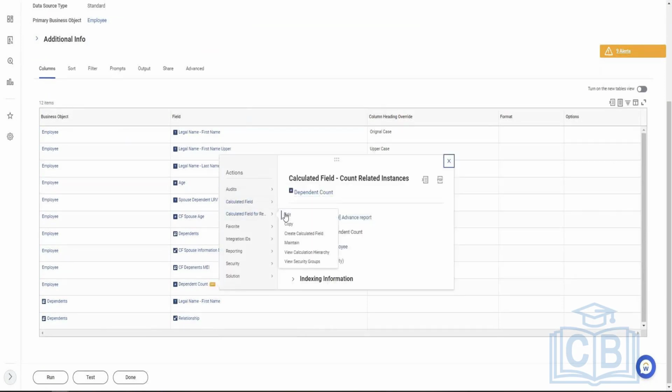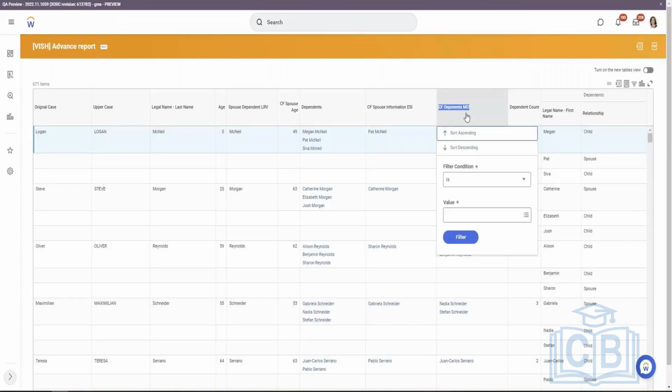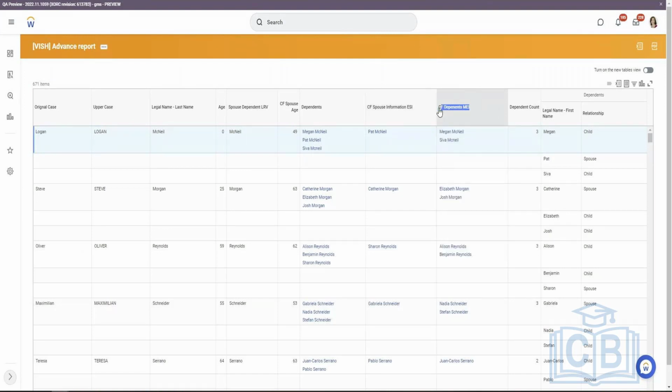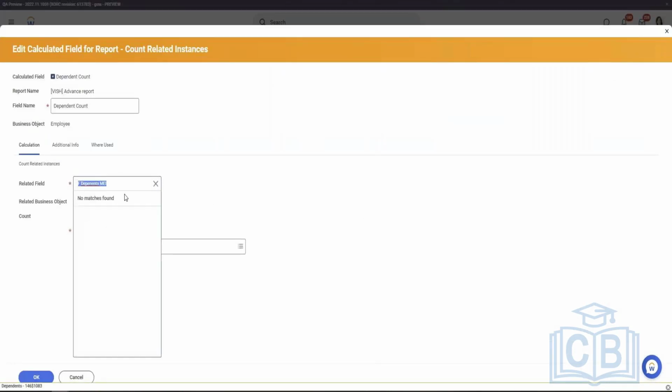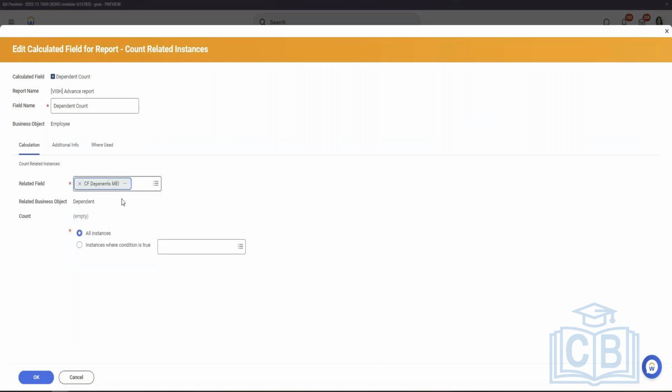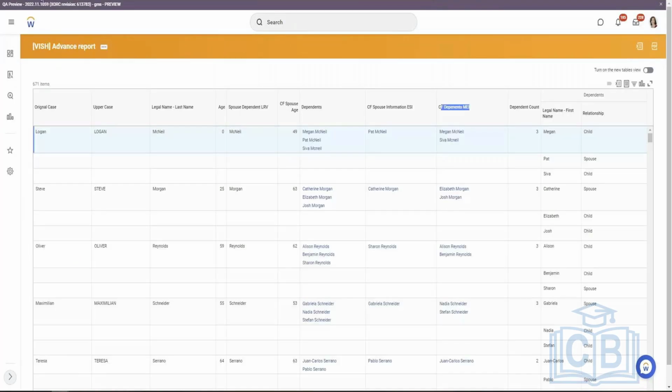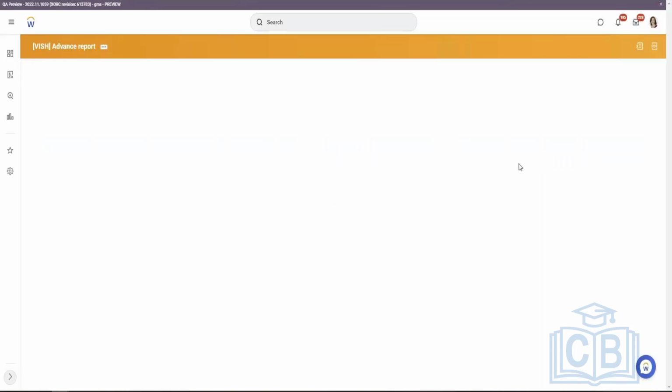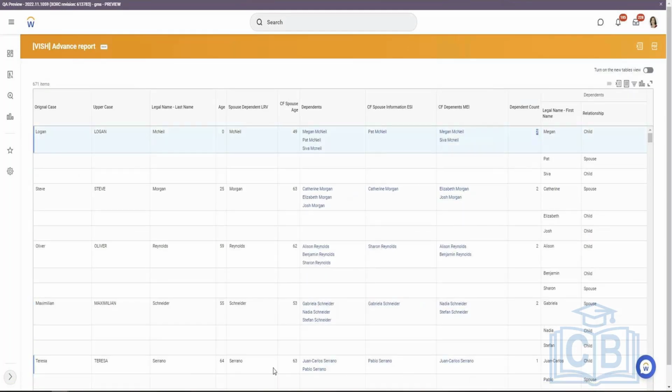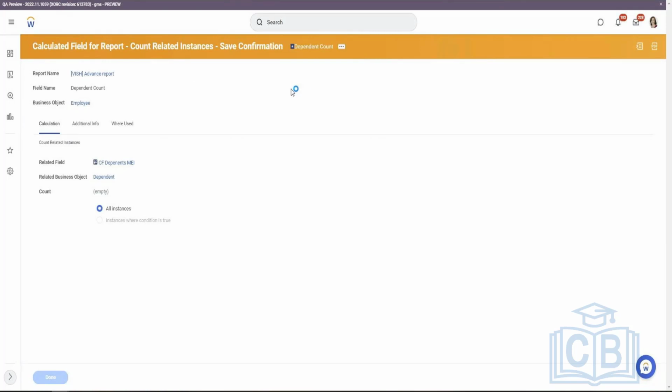So let's try to change it. Instead of dependent, I wanted to use my calculated field, which we have created, right? Dependent EMI. Click OK, and then just do refresh. So now it should be counting like two, or if it is more than two. So this person, like Teresa, has one. It's a runtime counting, right? It's not a hard code value. Look at this one, the last record. There is one child, so it will just bring one. Done. And so this is a count related instance.